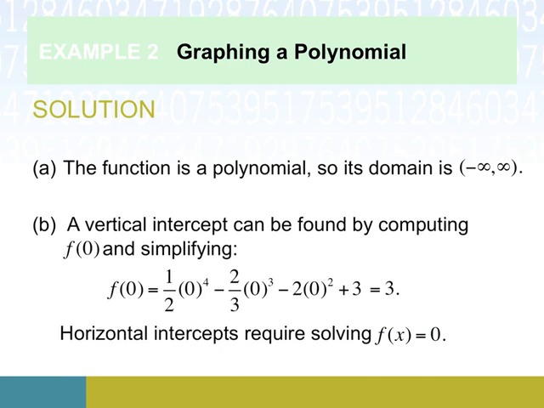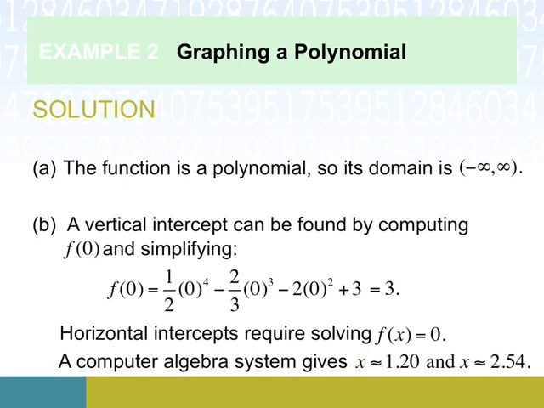Horizontal intercepts are a little more sensitive. In this case, we're supposed to set y equal to 0 and solve. And so we don't even have a quadratic formula that helps us deal with x to the 4th power. But that's actually okay. We can use some sort of either a solve feature on a calculator or Wolfram Alpha to get some pretty decent approximation values there. So in general, I won't be expecting you to do this with x to the 4th.